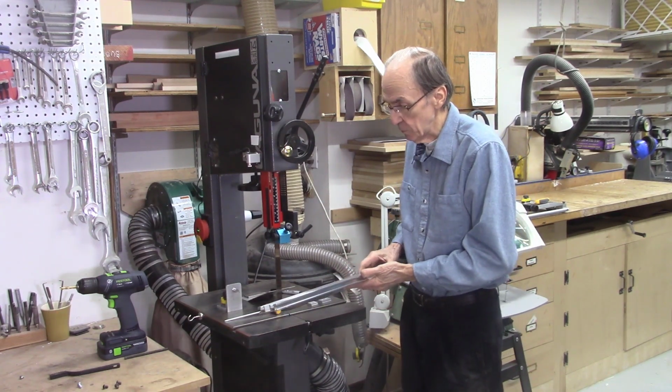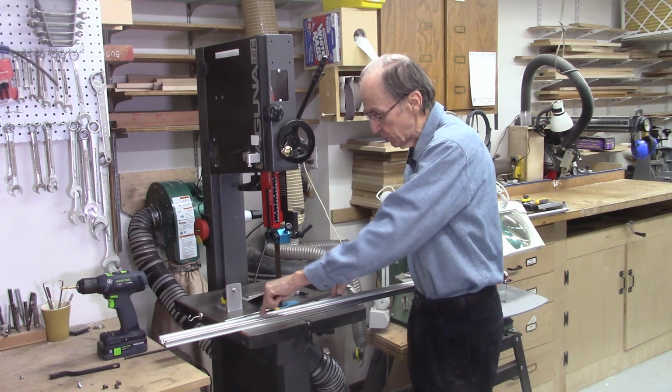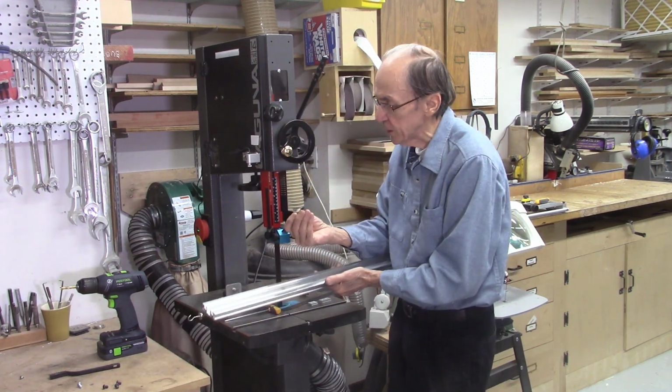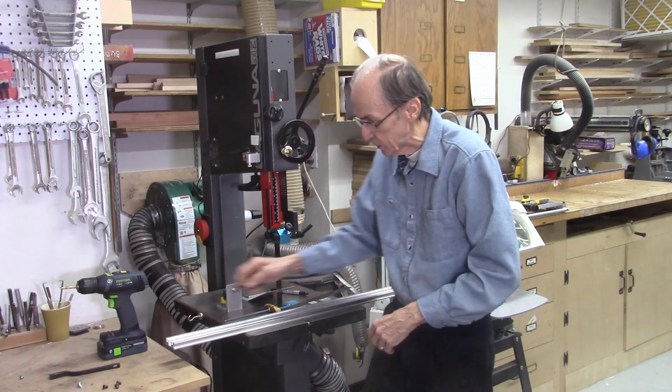The first way I thought you could do it is by actually taking the rail and drilling holes into your bandsaw table, drilling and tapping the holes. You first of all need to use one of these center punches, to get the rail where you want it, and then go in and mark the position and then drill those holes into the table.